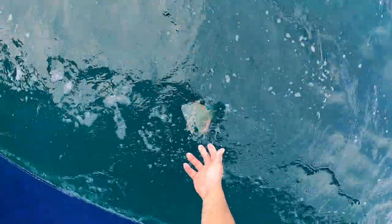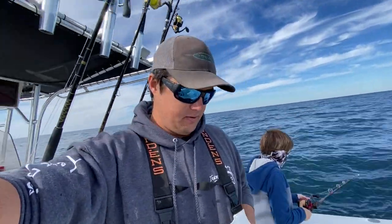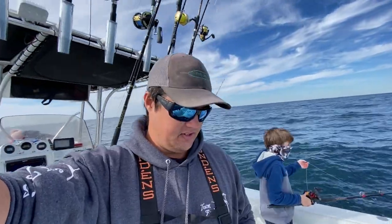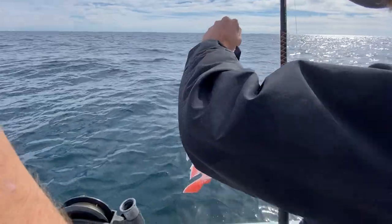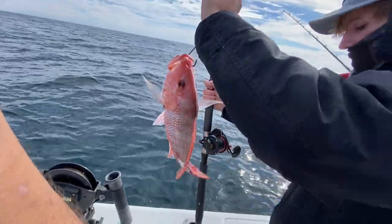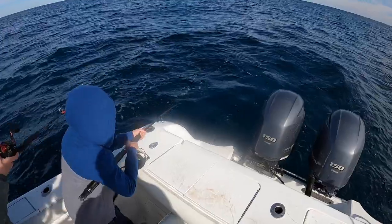There you go. Cycle's broken. Well, there you have it right there. That was our first not red snapper. It's ridiculous how well these things are biting right now. I tried to catch some grunts and put some squid straight on the bottom. I can't even get past the red snapper for those. It's ridiculous how fired up these things are. Red snapper going. Good thing they're closed. There you go. You got one? Yeah. Get them, bud.